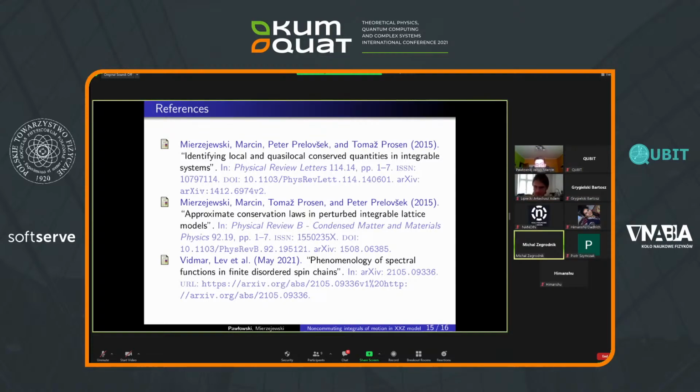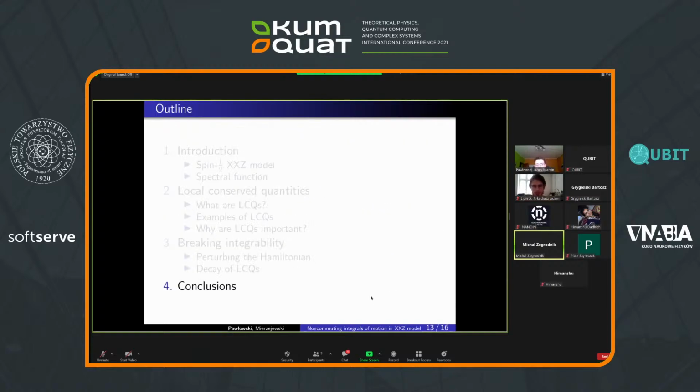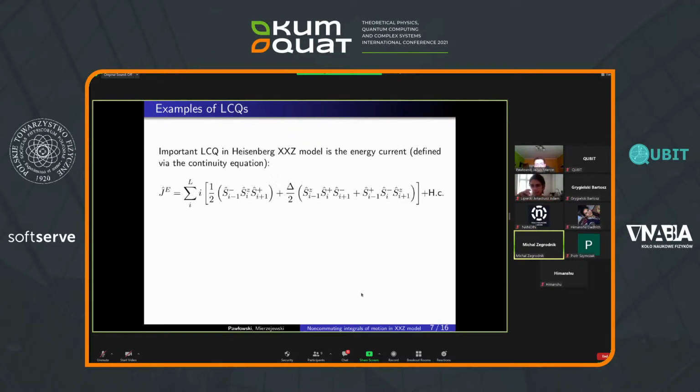The first question concerns real materials. Can you say something about real materials that can be modeled with the use of these XXZ or XXX or those types of models? Do you have some materials in mind or some physical systems in mind here? Well, basically the Heisenberg model can be used to study the quantum mechanical model of magnetism in materials, but to be honest, I haven't really investigated the real world materials that correspond to, say, these concrete systems.